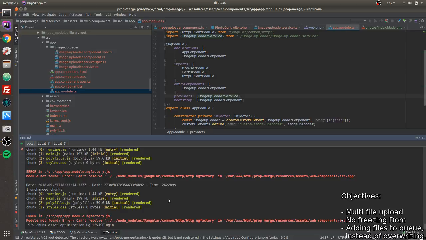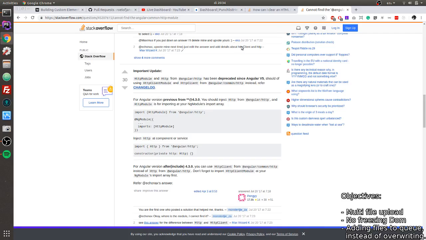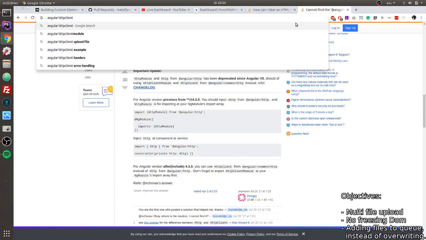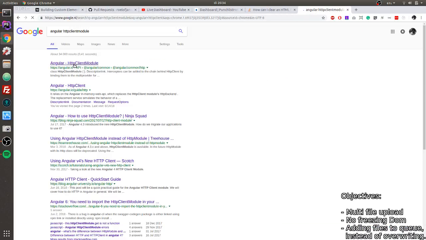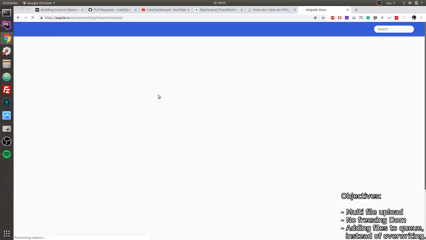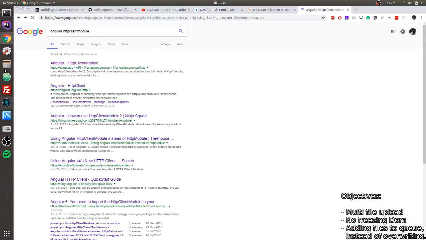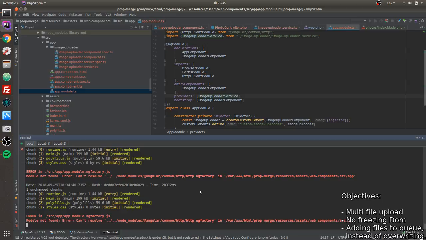I mean, it could always happen. I've just not installed this at all. HTTP client module. Is this a thing that I need to install separately or not? That is the question. Because right now this does not seem to work at all.